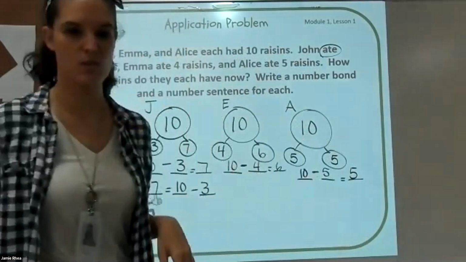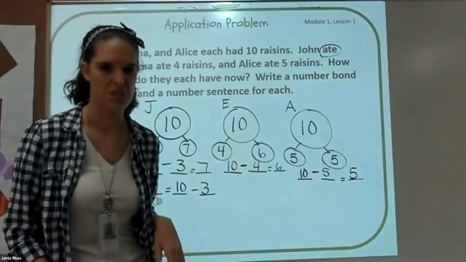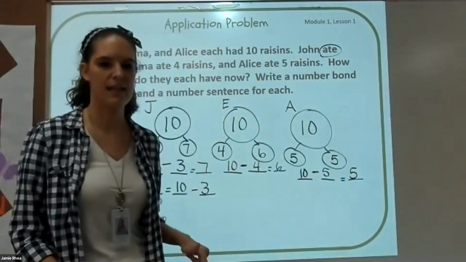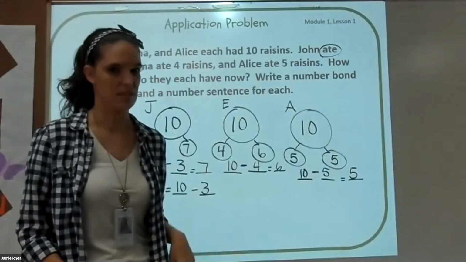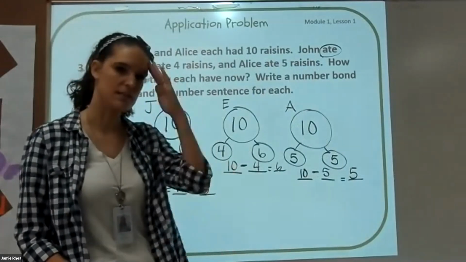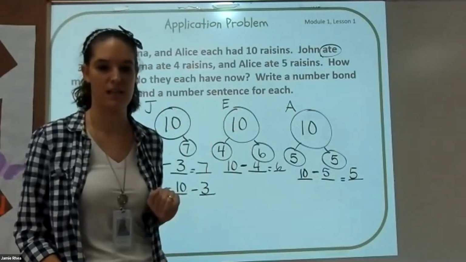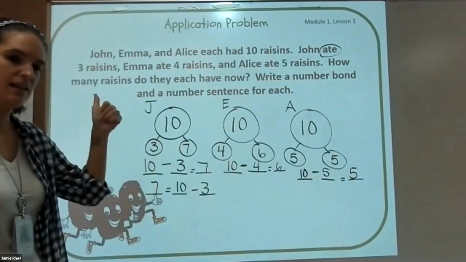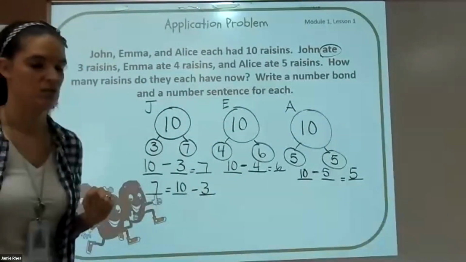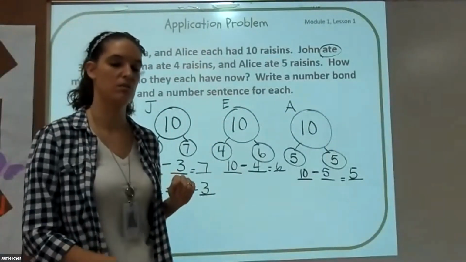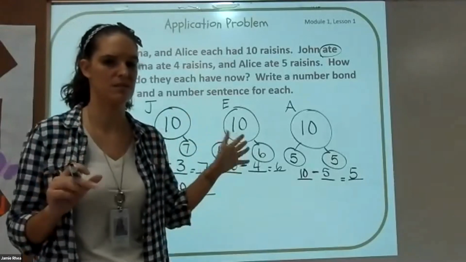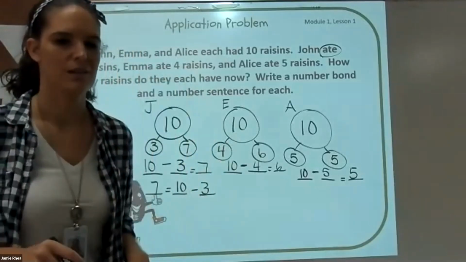Now, could I have just put those numbers in my head and counted backwards? Yeah, I could have said 10, 9, 8, 7, 6. That gave me 6. If I counted back 4, I could say 10, 9, 8, 7, 6, 5. Or I could have said 10, 9, 8, 7. You can count backwards. It works for you that way too. Or right now we can use our fingers because 10 is easy. We've got 10 fingers.